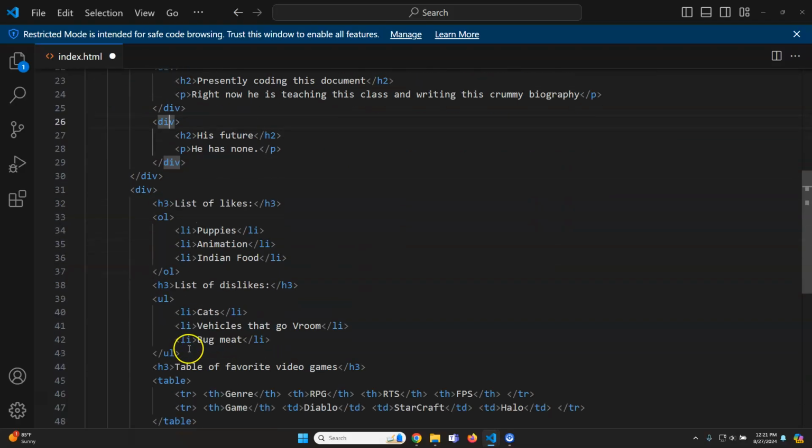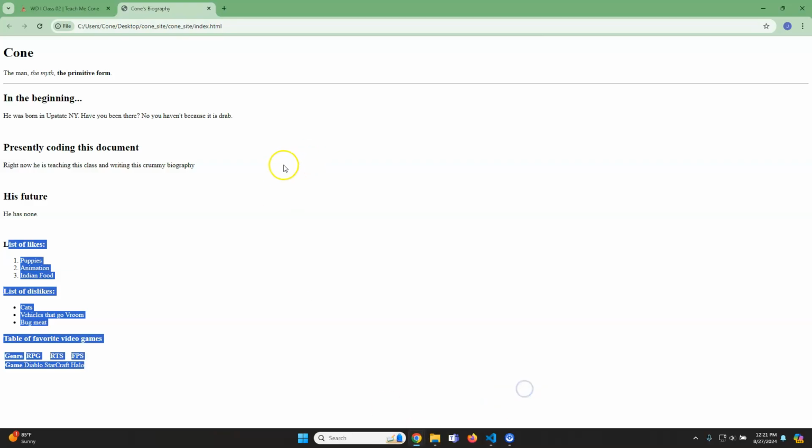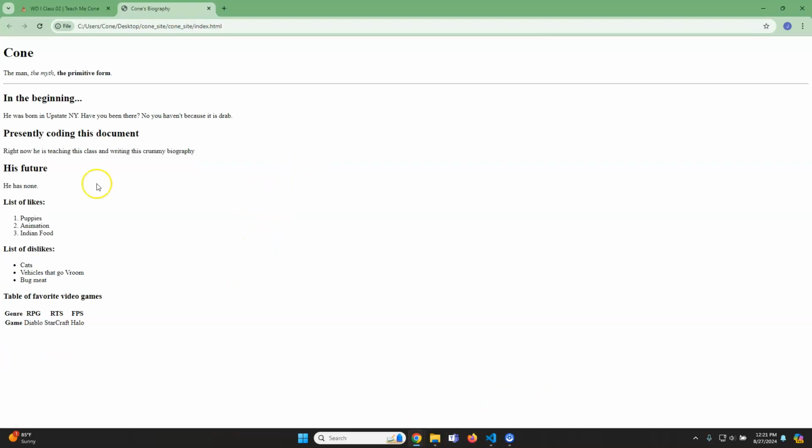Looks good. Okay, so if you save that, Control S, and then go back to here and hit Control R, you'll see that it's a little more compressed because we got rid of those breaks, but it more or less looks the same because we haven't actually applied any CSS. Even though these are now grouped, it doesn't actually do anything visually until we apply things to it.